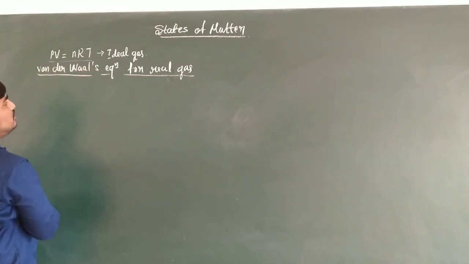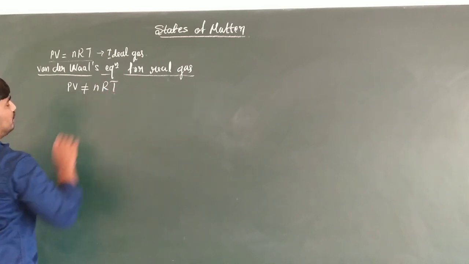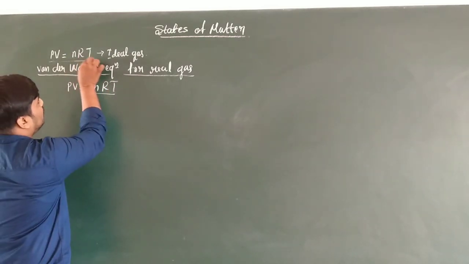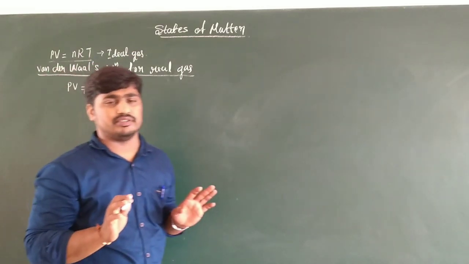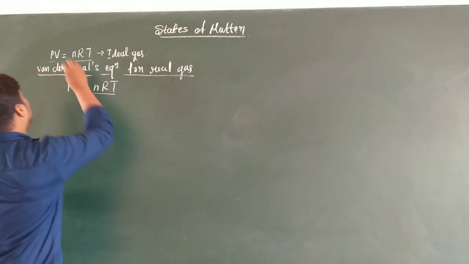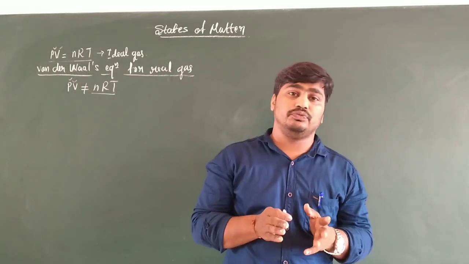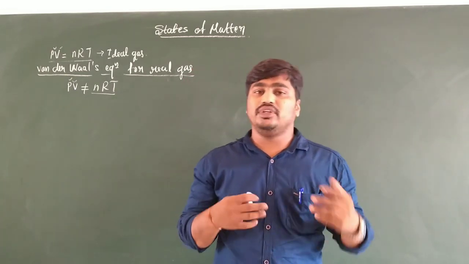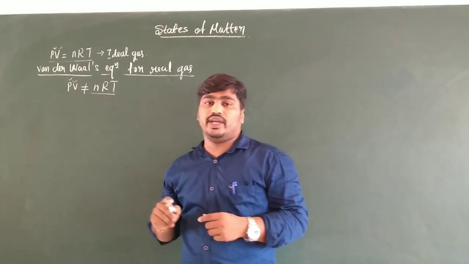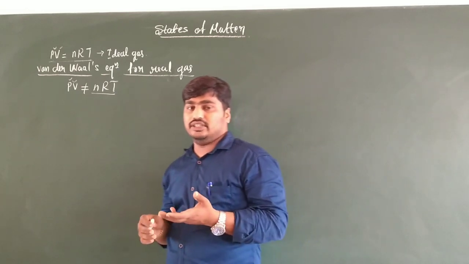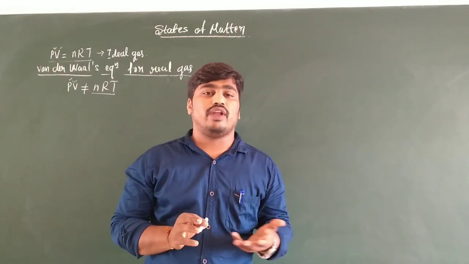What are the things we need? In the case of an ideal gas equation, PV is equal to nRT. In the case of a real gas, PV is not equal to nRT. We can't change the right hand side of the equation in both cases, correct? In the case of a real gas, nRT remains constant. In an ideal gas, nRT remains constant for a given temperature. Then what are the things that change? Only P and V change in the real gas. What is the reason for the change in the pressure? What is the reason for the change in the volume? And how much pressure should we correct and how much volume should we correct? After giving the correction for those two factors, pressure and volume, then PV may be equal to nRT. Then what are the important factors we should correct in these two parts, pressure and volume? That part was explained by van der Waals, and that is known as the van der Waals equation of real gas.